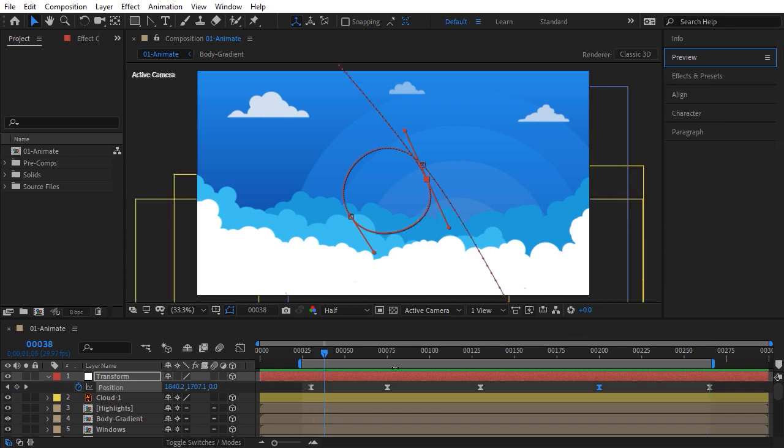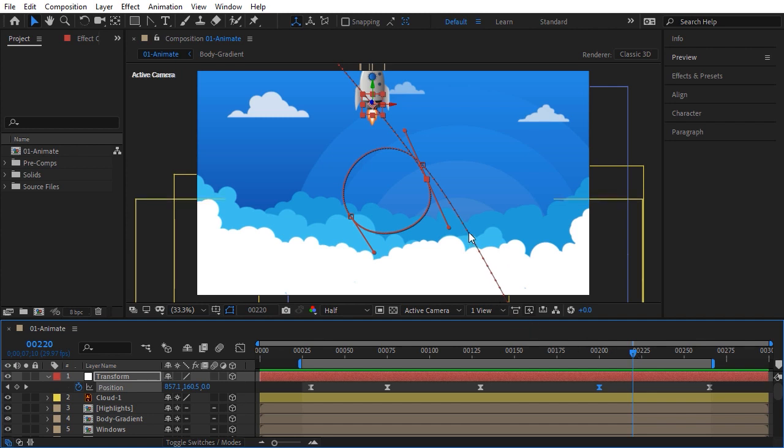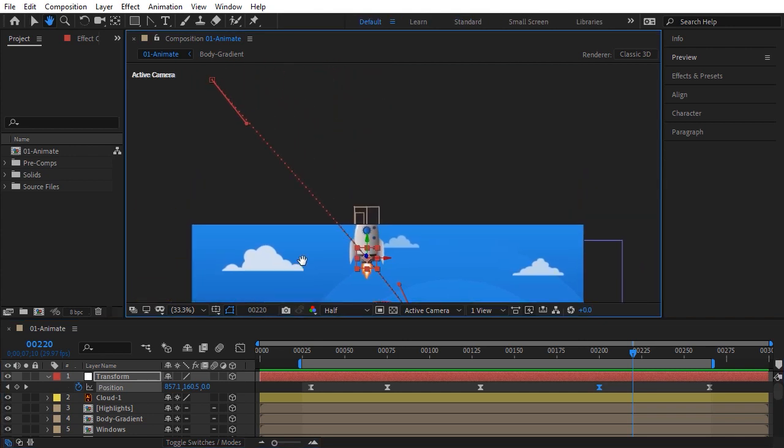If you look closer to this animation path, you can see some dots here. With these small dots on the path line, we can identify where the speed is high and where the speed is low. Where the spaces between these dots are getting smaller, it means the speed is decreasing. Now I want this rocket to enter the screen at high speed, so here the distance between these points is greater. And the closer it gets to this circular shape, the lower the speed. And as you can see, the points are getting closer to each other. And when it goes out of this circle, I want it to speed up. And as you can see, the distance between these points increases.